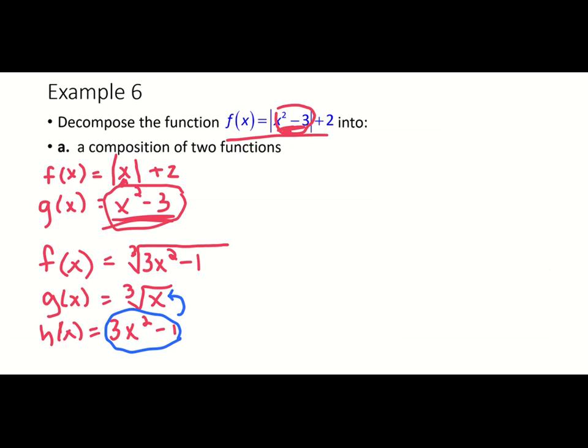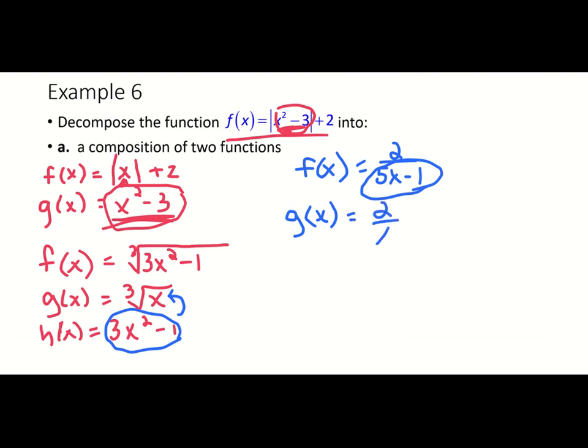Maybe we'll do one more. We'll do this time f of x equals 2 over 5x minus 1. This one here, you got like a fraction. What I would do, again, focus on that denominator. Make that your x. So you got to figure out what you're going to make your x. So we'll do g equals 2 over x. Whatever I removed and made x, that's going to be your second function. So my second function will be h of x equals 5x minus 1.